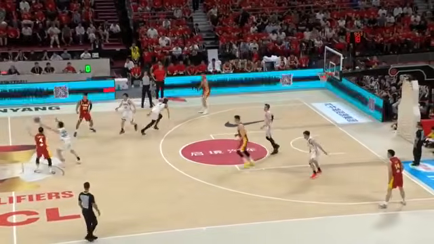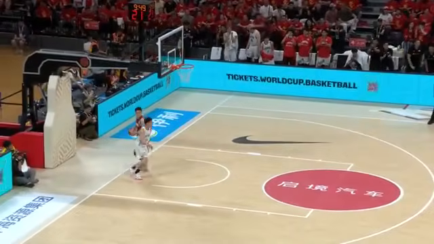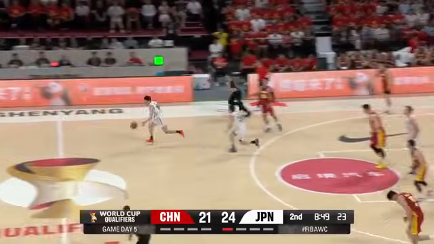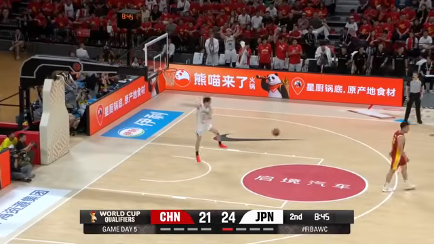Well, China's going to start with the first possession here in the second quarter. Oh, good anticipation. And now it's going to be an easy layup that time. First time Japan converting turnovers into fast break buckets. And here from China. Another interception, and now, here we go. It's going to be Baba Boom time.